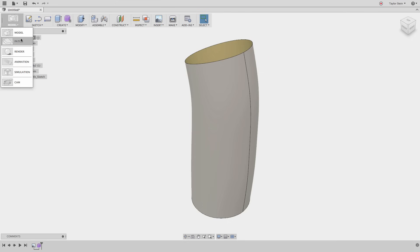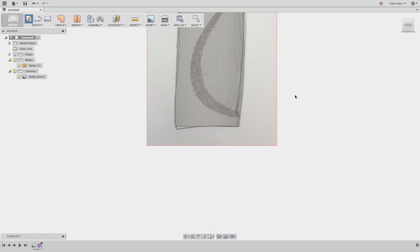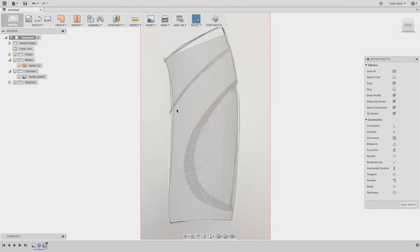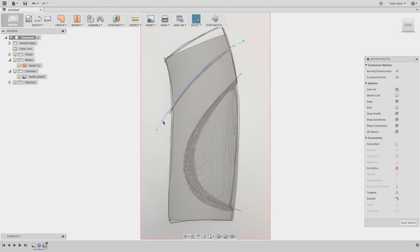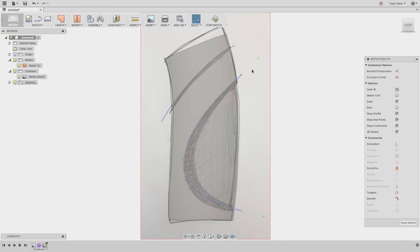Next, I'll enter the patch workspace by choosing Model and selecting Patch — you'll see tools here for creating surfaces. I'll start by creating a sketch to add some finer details. I'll show my canvas and create a sketch on this plane. I want a few curves representing the minor split up top as well as some curves below. To do this, I'll use the Spline tool. Under Sketch, I'll choose Spline and draw a two-point spline and a three-point spline. I'll hit Escape to stop drawing more splines, then adjust the tangent handles until I get the curve looking just the way I want. I want to make sure I have as few control points as possible to guarantee a smooth curve throughout.